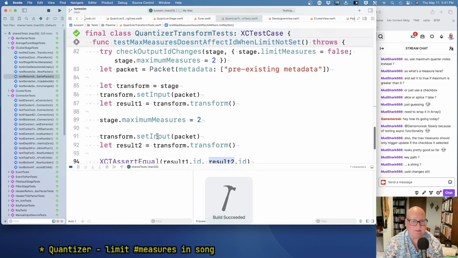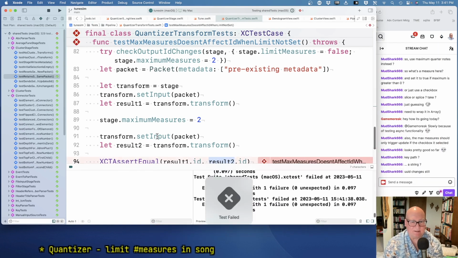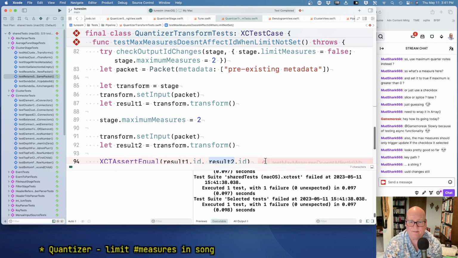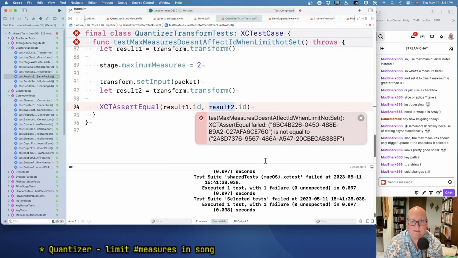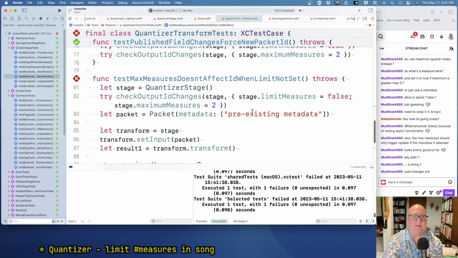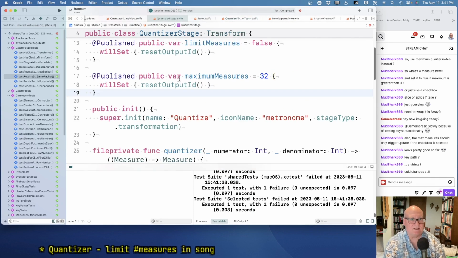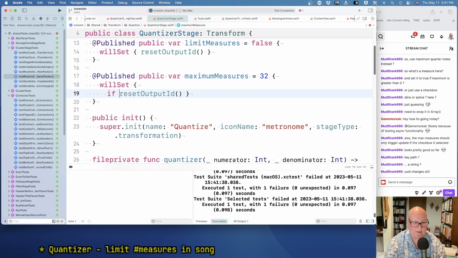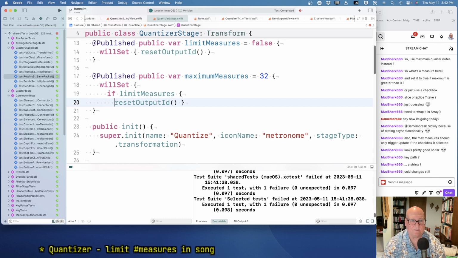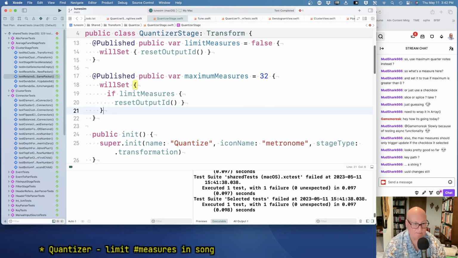Okay, we get our stage, we get our packet, we get the result. Okay. Okay, that's failing as it should. Okay, now let's check this. Okay. If limit measures, then reset the output ID.